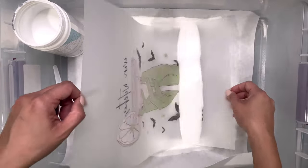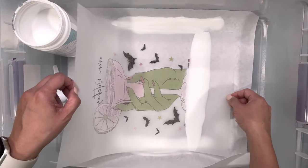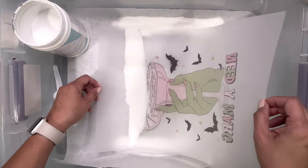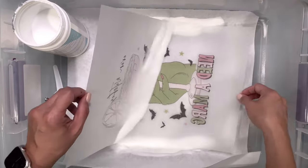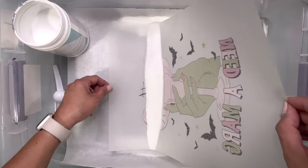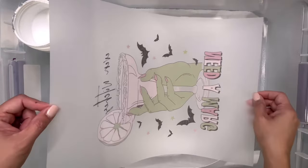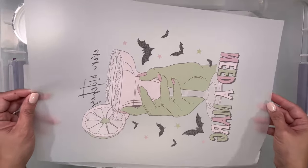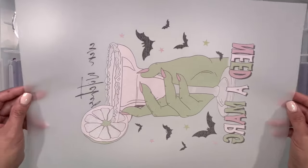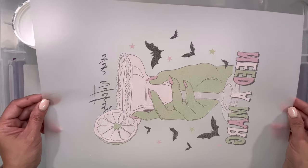So this actually acts like a powder. It's like powdered sugar. Oh, no, just kidding. It's like salt texture, regular table salt texture. Don't try to stick your finger in it to feel it and taste it. That's not good. Okay, now look at that. Now it has this nice thin kind of layer of coating on there. That's exactly how we want it. Oh, I'm so excited to see this design.